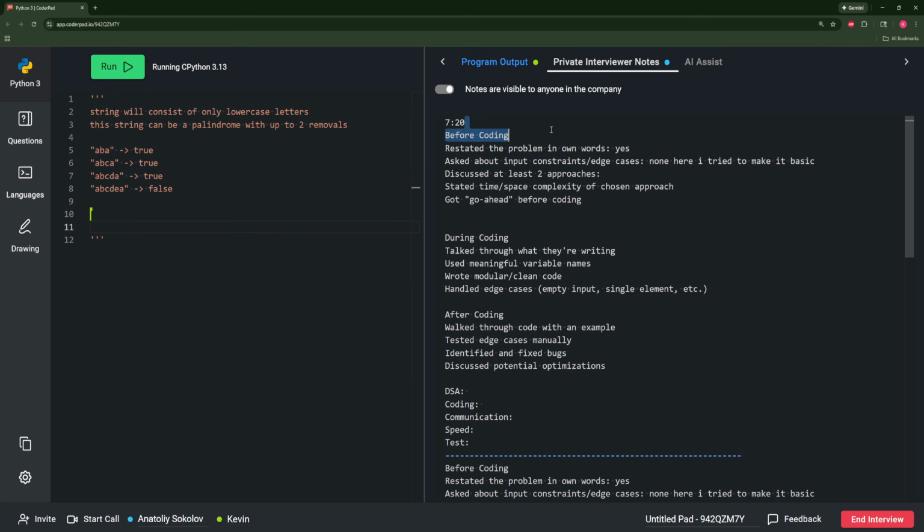I guess when you want to check if something is a palindrome, you usually want to start from the middle, right?